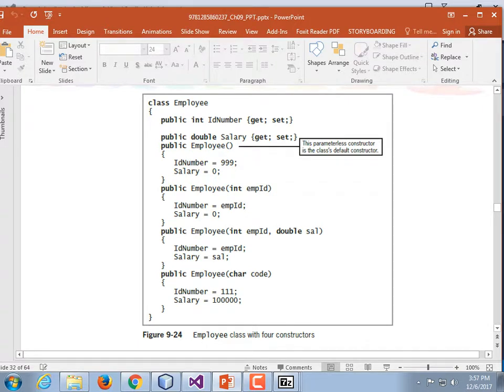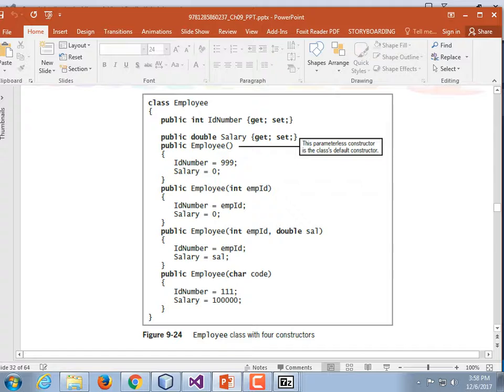So here they are overloading the constructor with different versions. One version takes an integer, which would be the employee ID. One version takes the integer for the employee ID and a double for the salary. And a third one takes a character for a code. Now these are overloaded constructors. Overloading is when you provide multiple methods that have the same name but different parameter lists. And the reason this works is they made all three of their parameters have different data types, right? We have an int and we have a double, and then this last one is a character.